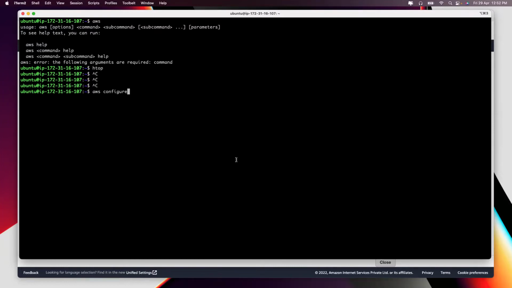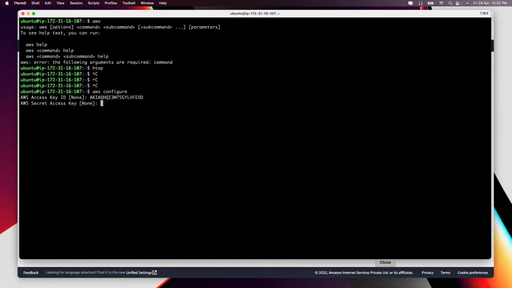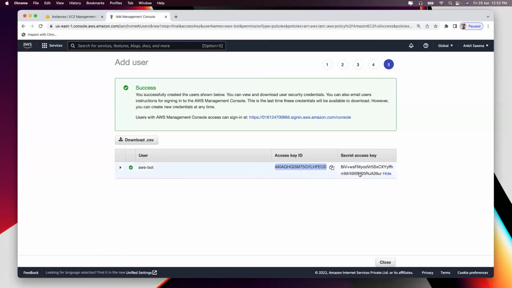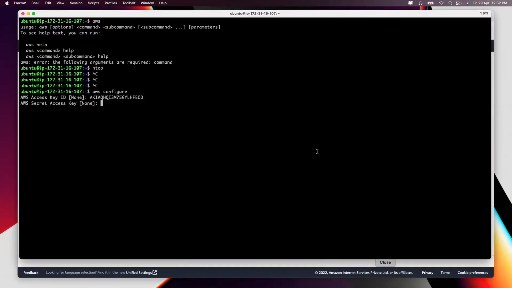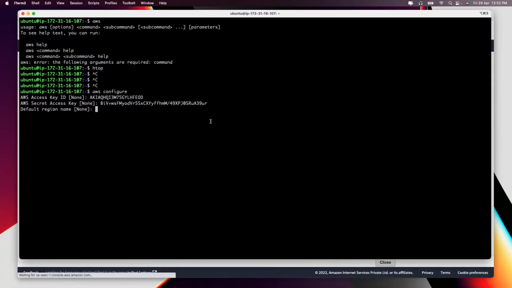To configure that, I will be running the command AWS configure, where I am given the access key ID. I enter that. It will ask me for the secret access key. I copy that. I will be asked for the region. My region right now is AP South 1. Though IAM is a global service, I am still inside AP South 1, so I'll be typing that. And finally, the output format, I am giving it as table, though it can be text and JSON as well.